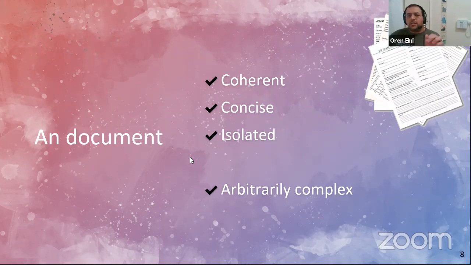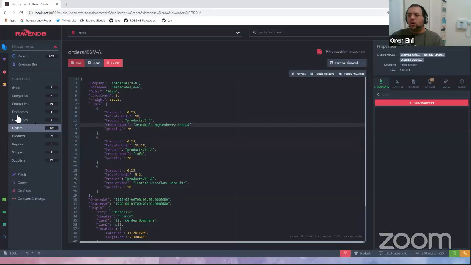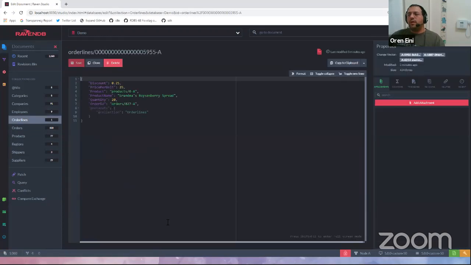The other thing that we have to deal with is that we should talk about documents being independent. Concise here is supposed to be independent, I'm sorry. So what does it mean, independent? It means that this document has a right to exist. Going back to this, this guy does not have a right to exist.